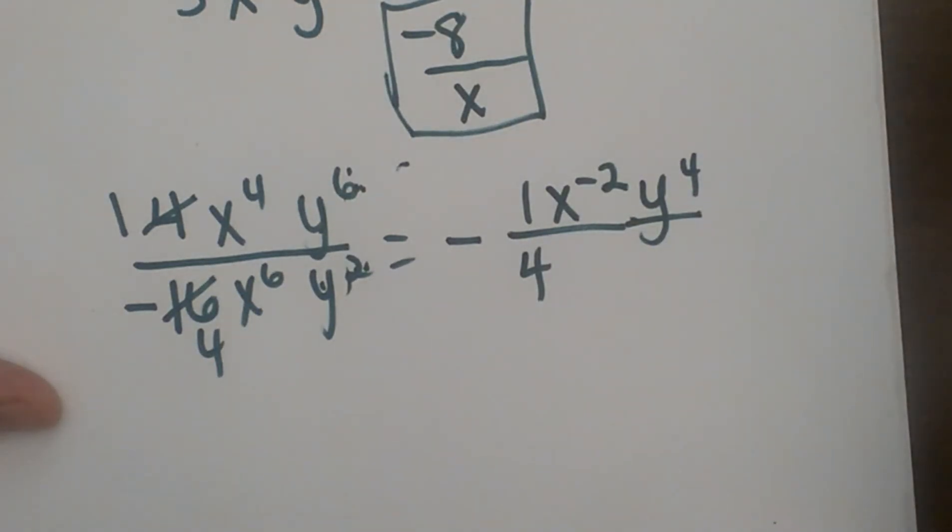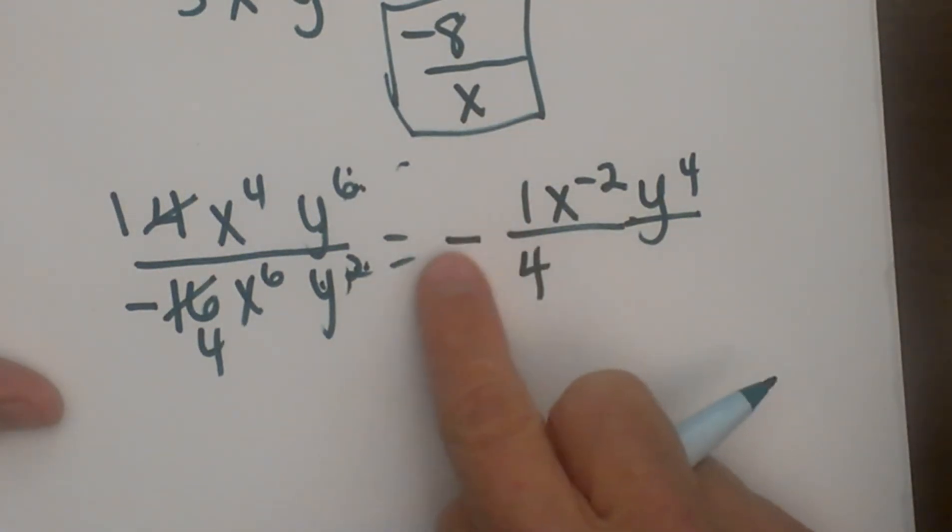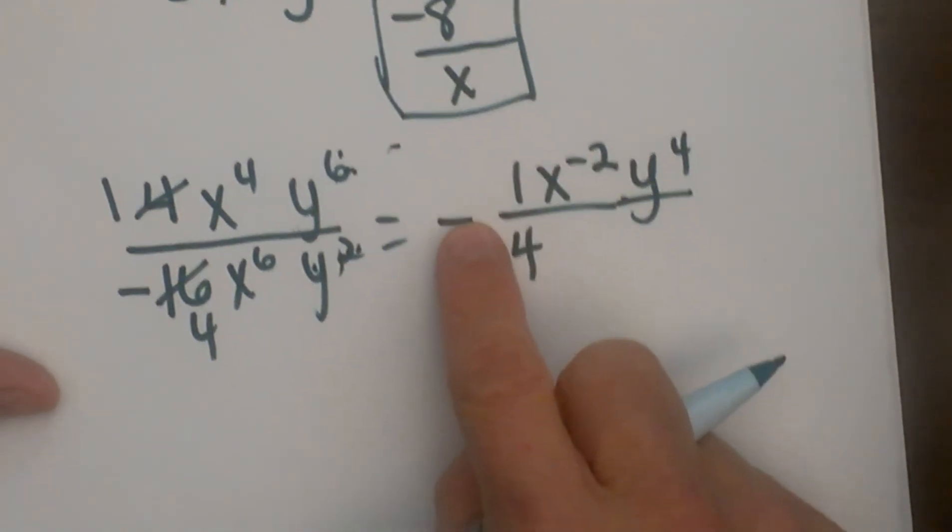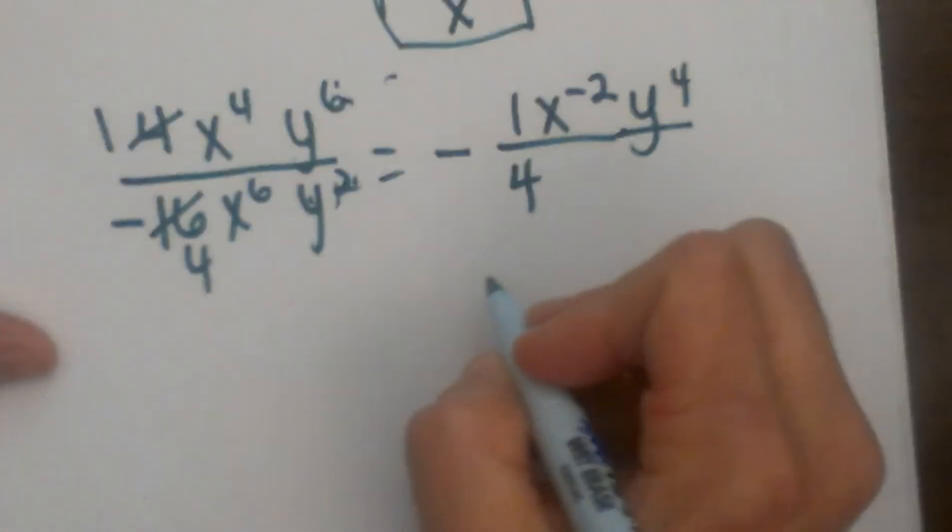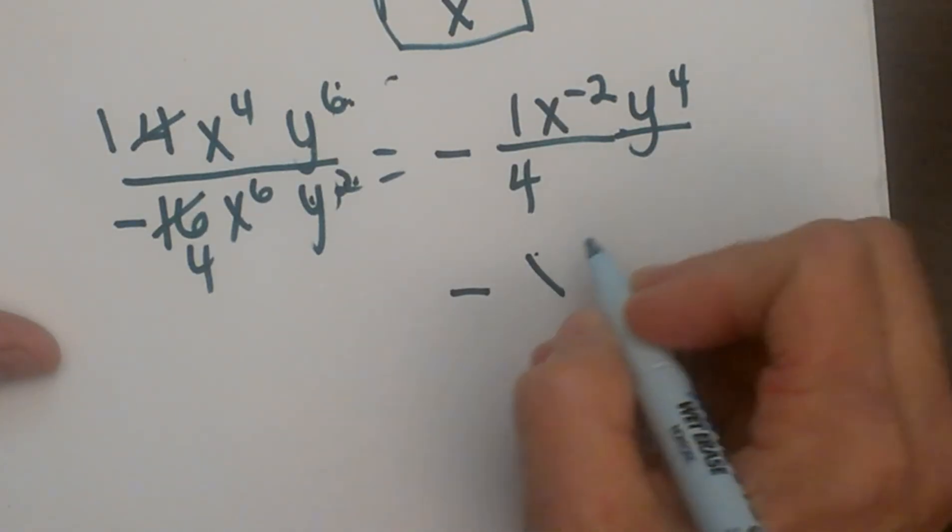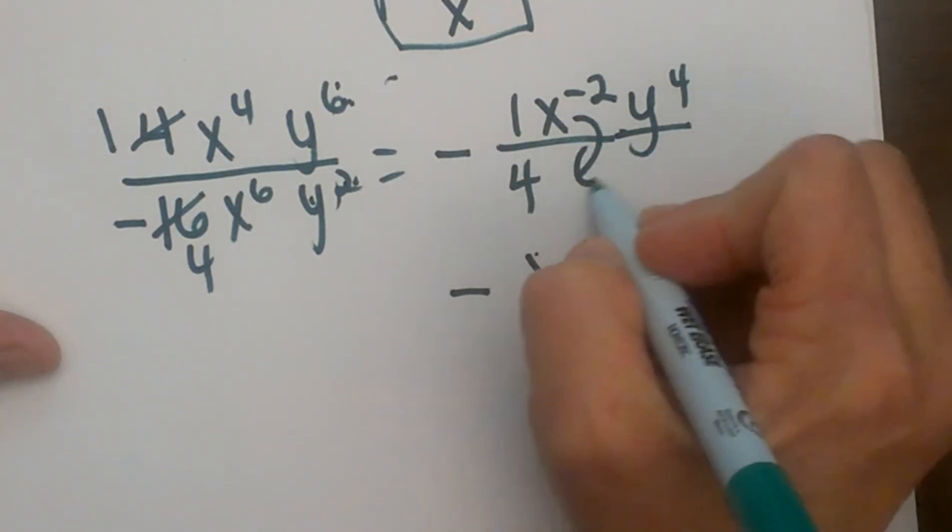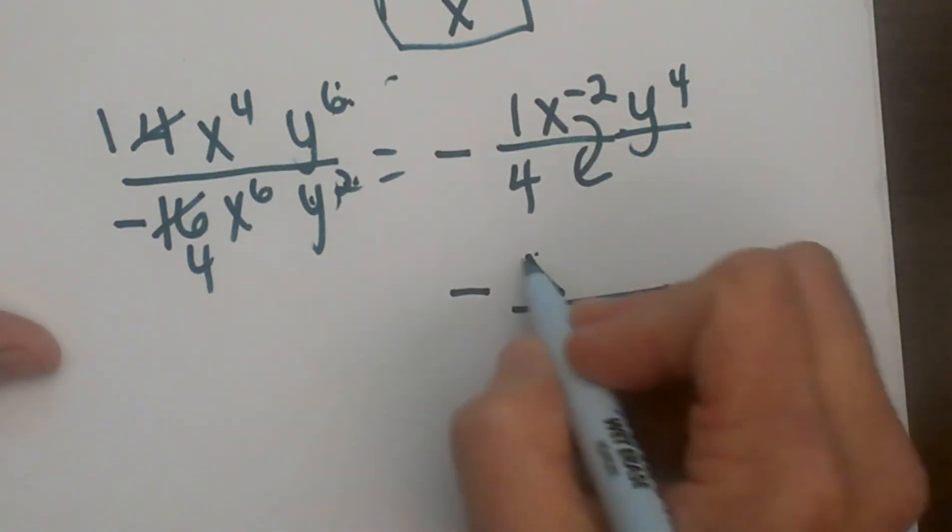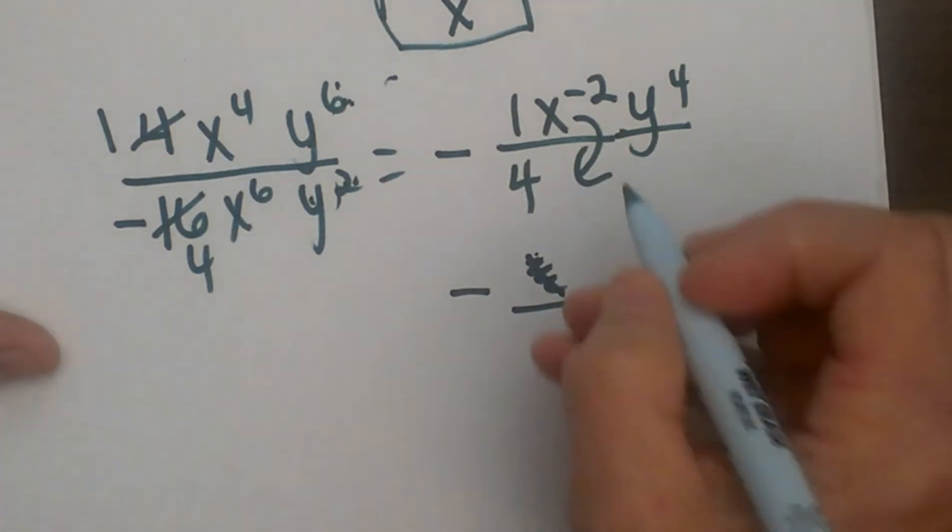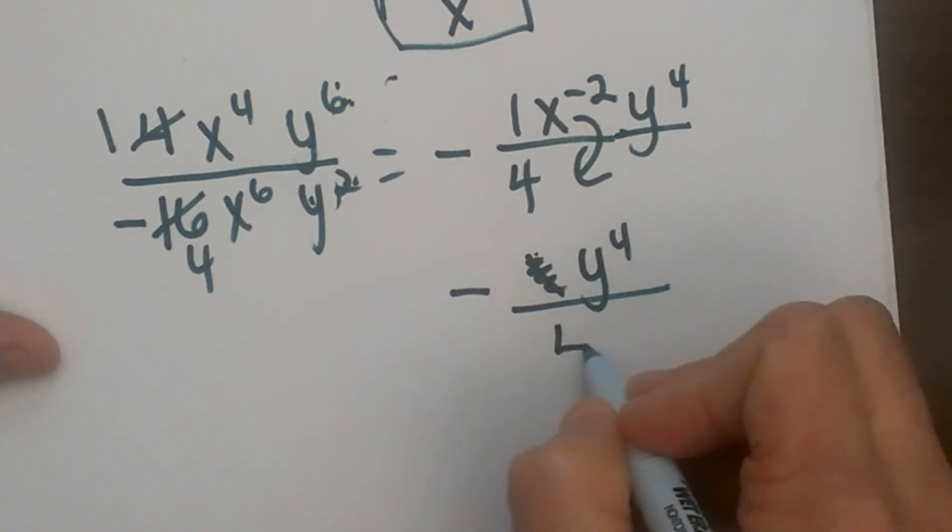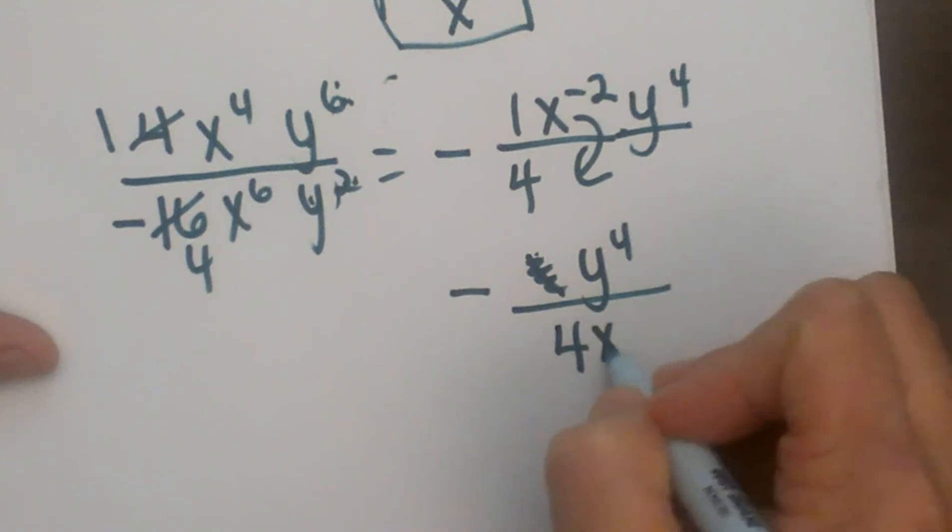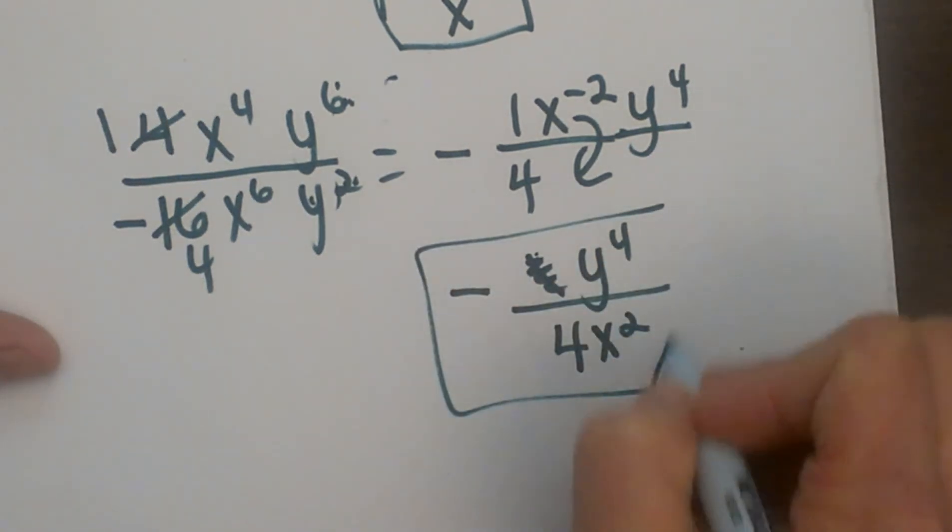Now I need to clean this up just a little bit because I have a negative exponent. And again, the negative in the front does not affect the problem, it just means the answer is negative. What we have to deal with are the negative exponents. So we are going to have, the x goes to the denominator, so it is moving down, so we don't have many x's up there, but we do have a y to the fourth in the numerator. And then in the denominator I have a 4 and I now have an x squared. So that is my final answer.